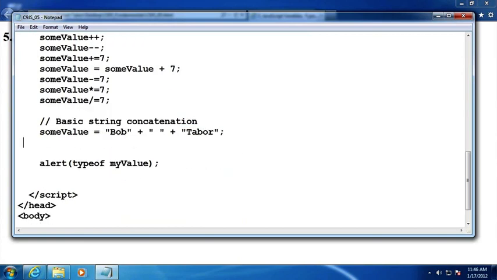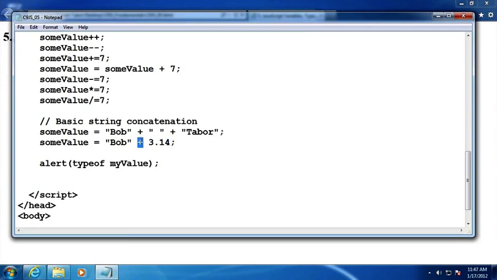All right. We already took a look at this where we're able to take Bob plus, or actually I don't think we did this. Let's do this. What happens in this case where we're taking something that's defined as a literal string and using the concatenation or the addition operator with a numeric value?